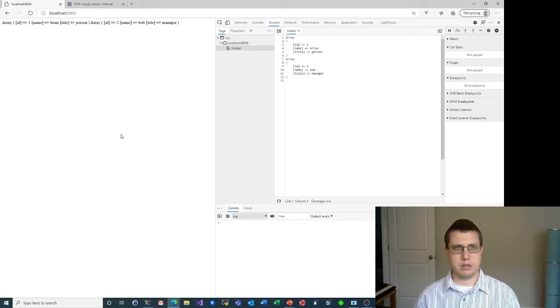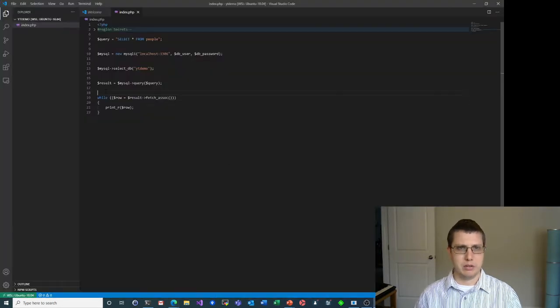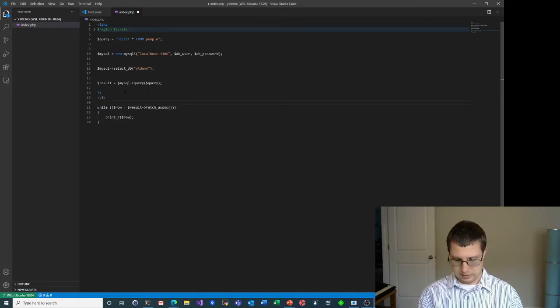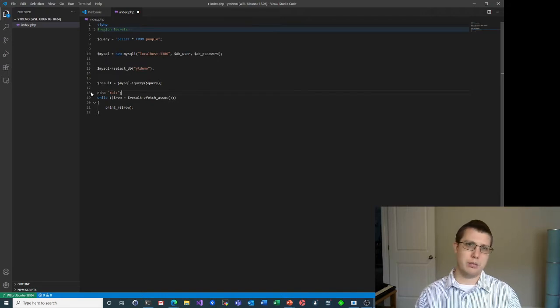So let's make this a little more HTML friendly. Instead of just dumping it to the screen, let's show how you might use this in an actual HTML context. There are differences of opinion on how you might do this. Either you might interpolate HTML directly in the PHP, so you might do something like that, and then a UL, and do that sort of thing. Or if that looks kind of messy to you, obviously you can just do echo and that. I used to do the first way I showed, but for this example, doing it this way seems a little bit more user-friendly.